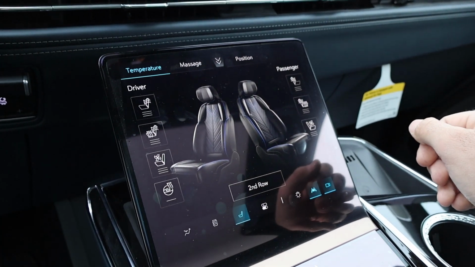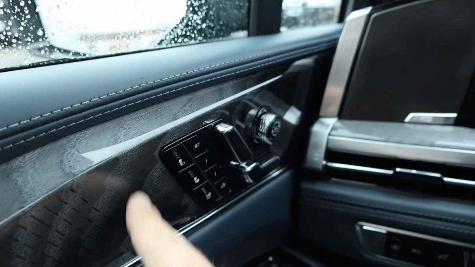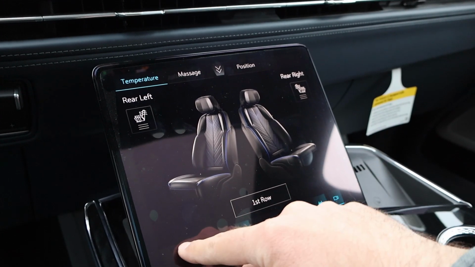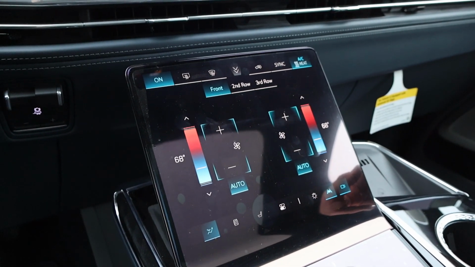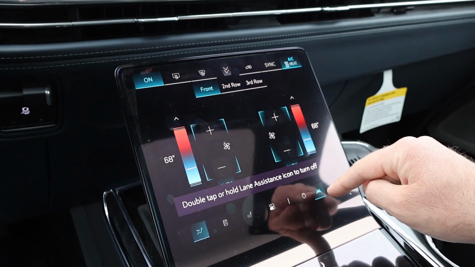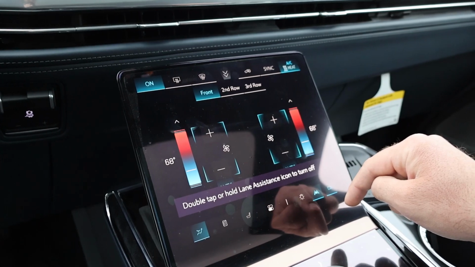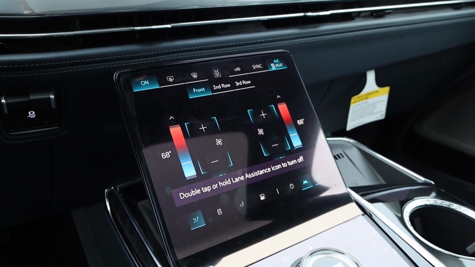Can also turn on the heated and cooled seats, the heated steering wheel, the massage function. But something to note, they do still give you some physical controls for that stuff, but they also let you do it in the screen. And you can even control the second rows, which is pretty nifty. And then you notice the climate is here as well. And then lane departure, it's kind of random that your lane departure assistance is there on this screen. So I'd say this is like a climate control screen, but then just general control.